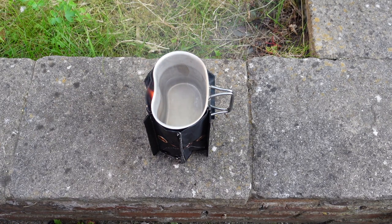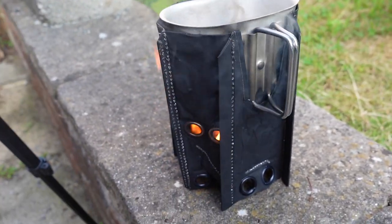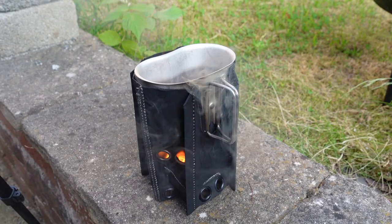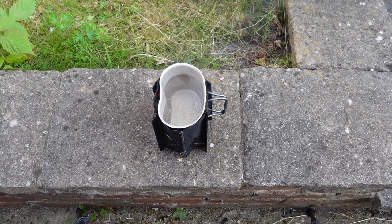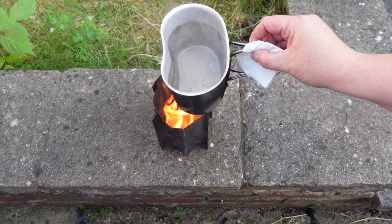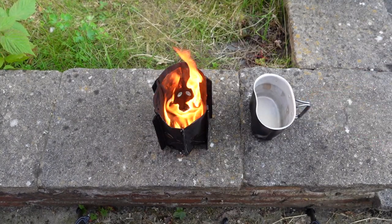That's going to boil away nice. You can see there's a lot more flames from this than what there was from the wood. To be fair, I think anything that burns, I reckon you can use inside of here. It's quite a lot of smoke coming out of there, so if you're in a situation where you want to be hiding from people, this is probably not going to be the best way to go, but if needs must, it'll work. I moved the camera back and then brought it back in because of all the smoke, but I've got to say that has been the fastest so far that the water has boiled. It creates a lot of smoke, there's a lot of flames, but boy was it quick. Look at that. Lovely stuff. And that fire is still ravaging.